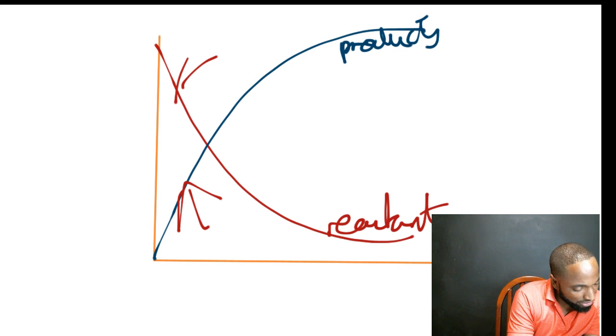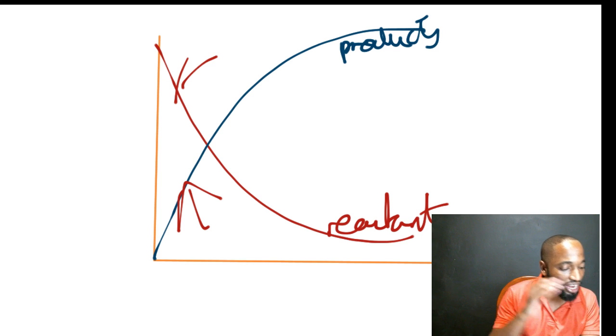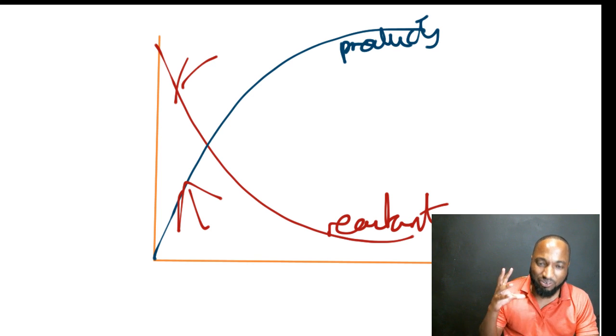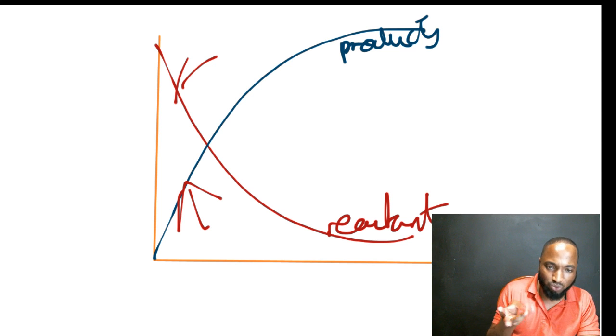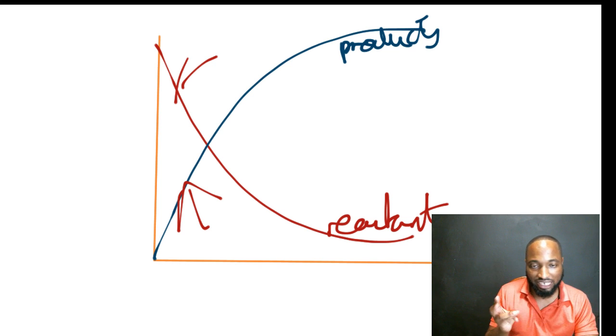So just a quick read of this. At the beginning of the reaction, the gradient is at its steepest, showing the rate at its highest. The concentration of the reactant particles is at its highest because the frequency of collisions is very high. Frequency of collision is the term you want to use. It decreases and eventually becomes horizontal, meaning it doesn't change again, because at this point one of the reactants has been used up and there's nothing left to collide.